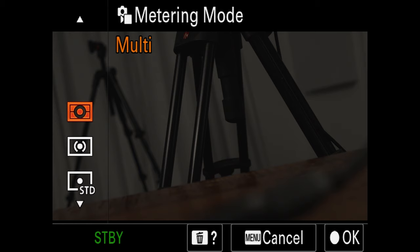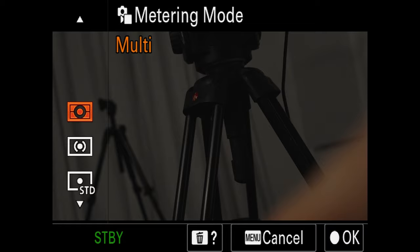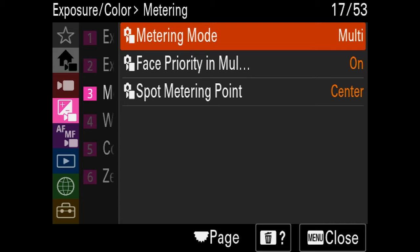And that's what you want because the camera's basically gonna be looking at the entire image that you're recording. And it's gonna be saying, hey, I wanna make sure that the exposure is good and balanced for everything in the image. So that's really great. I would leave it on multi 99% of the time.